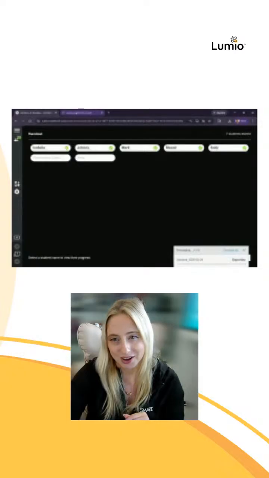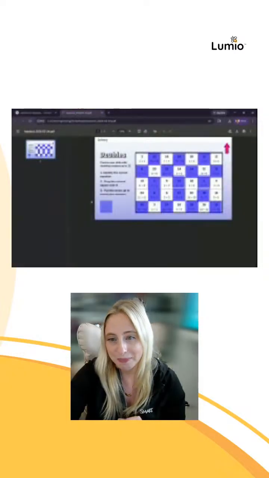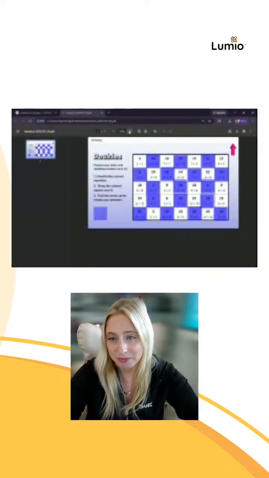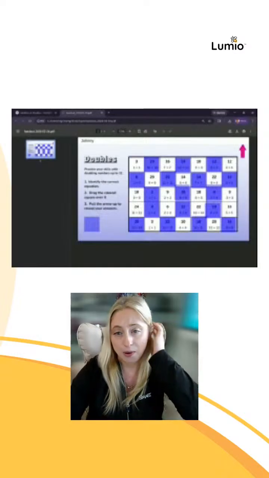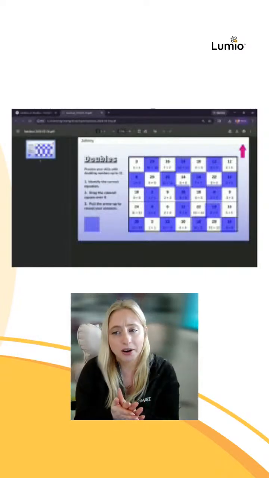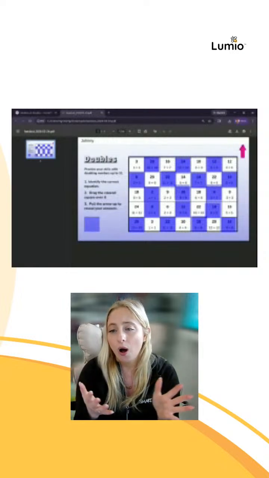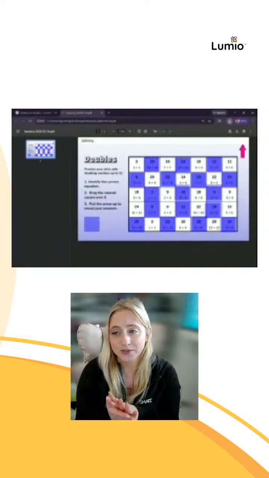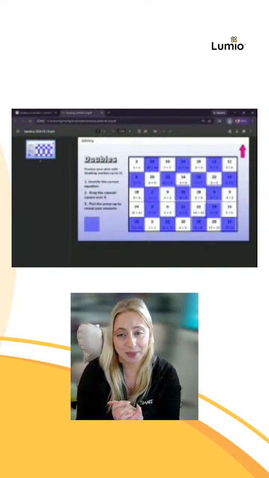Now, in advance, I already did that. So I'm going to open this up and you'll see here, this is what it looks like. I can make it larger for myself, and now I can print it. I can store it in a folder if I'm, again, getting ready for progress monitoring or a parent-teacher conference. All this work is saved in one place for me, and it's so easy to access it this way.